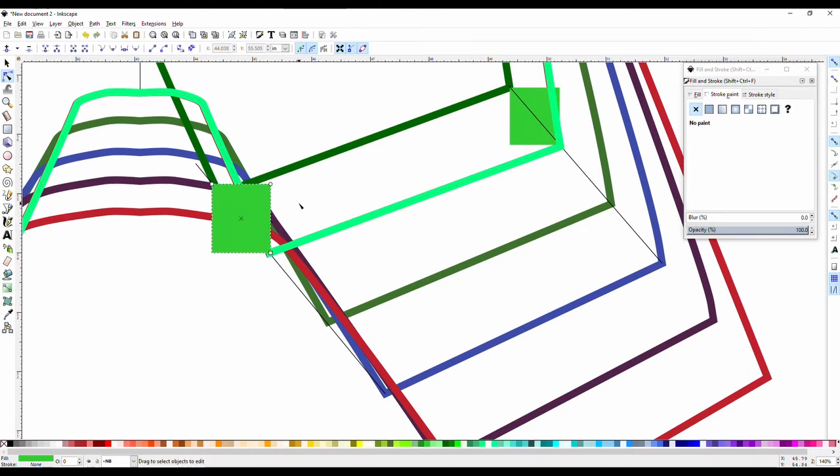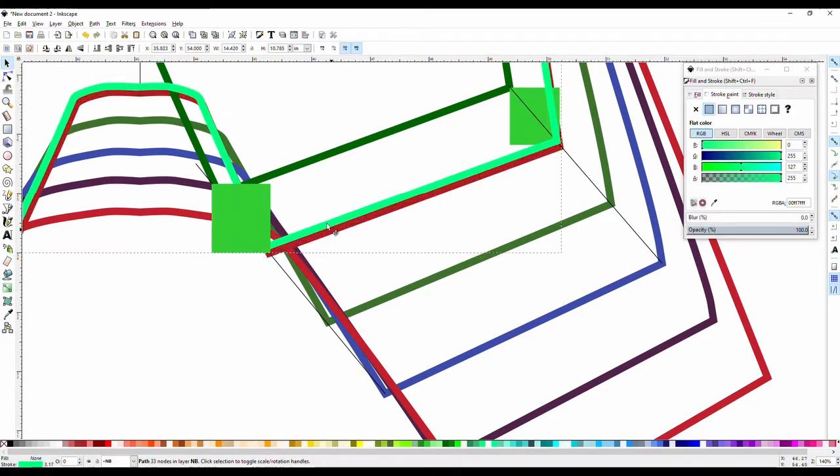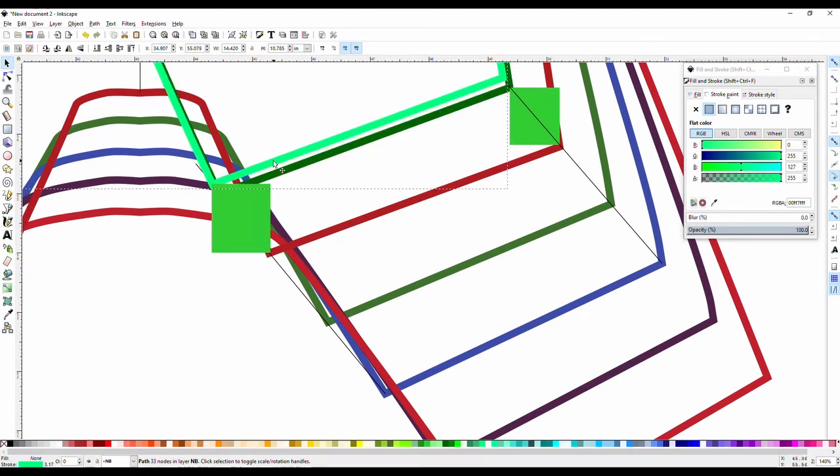Okay, so here, now we need to move. I'm just pressing F1 to get it back to selection tool. Now we need to move this guy over here. We want it to snap to this corner-ish, so it's about on this line. If you want to be more accurate, go move it on the line, right? Beautiful.